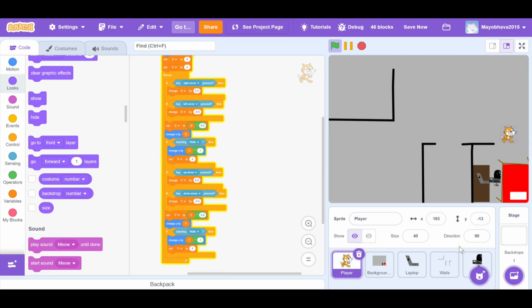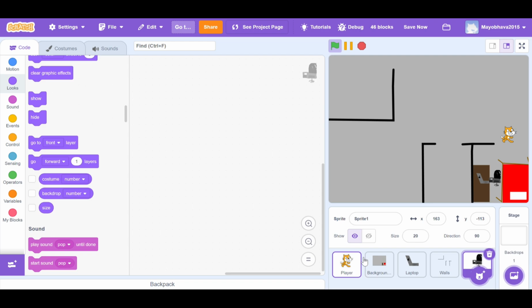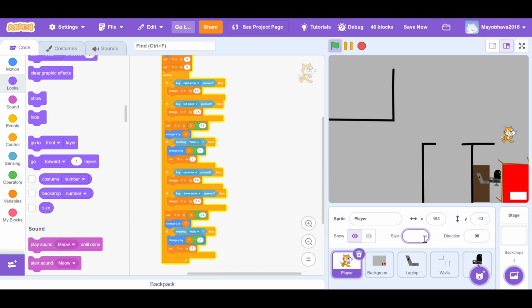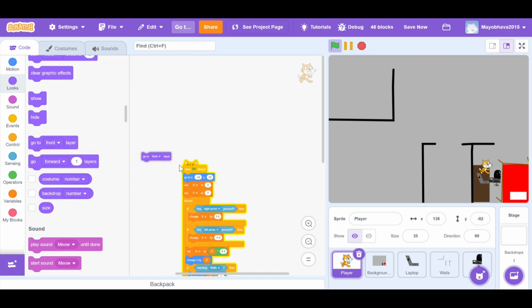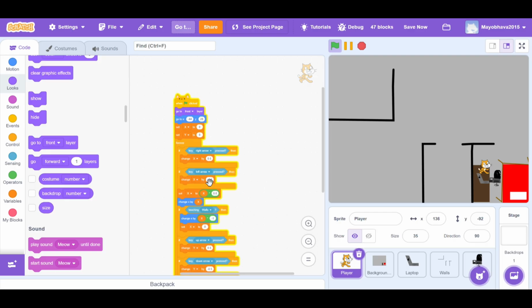How much is this? 40. I don't know if it will be good to put this at 20. Fine. 35 is not a bad size. But now it just feels like I'm going a little bit faster, you know. Get me? And this is going to be in the front. So now it should be in the front.